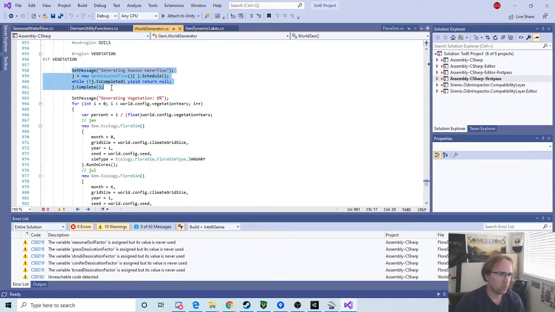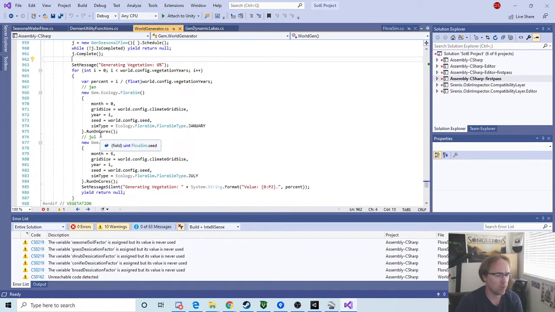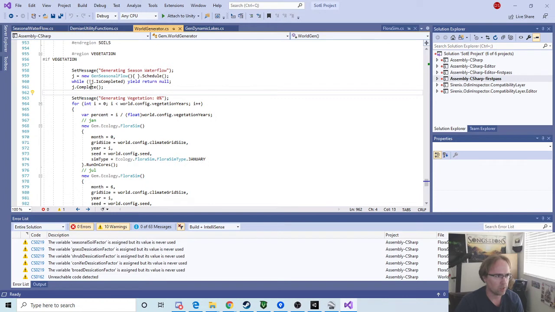Right, but right now this is just going to run once as opposed... Yeah. Right, but the thing is, so to start from the top, I want the vegetation code to be able to capture the yearly variation in climate conditions. And then I also want seasonal water flow to respond to it as well, right? So a tile in a given place, if there's a drought, that tile will not only experience the rainfall influence of a drought, but also the water flow influence of a drought too, right?